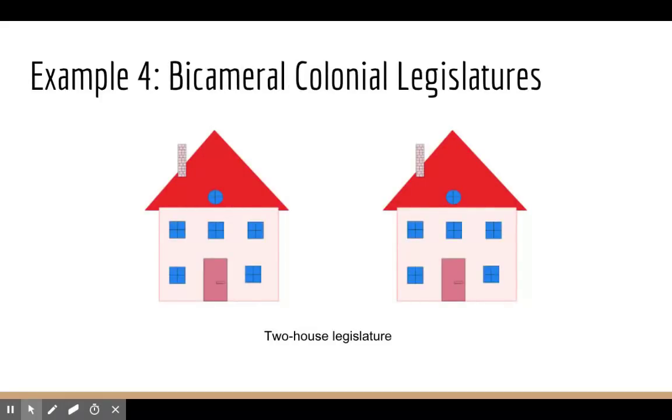And then finally, we have the bicameral colonial legislatures. A legislature is a lawmaking body with two houses. Bicameral would mean two houses, like the British Parliament's House of Commons and House of Lords. This is present in British colonies early on, so two interests can be represented in lawmaking. The mother country, represented by the governor, was in the council, and the colonists were represented by their chosen deputies and leaders. And that idea is going to increase as self-government becomes more fought for by the different colonies.